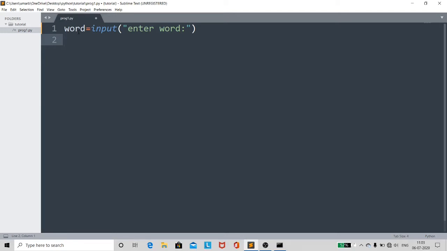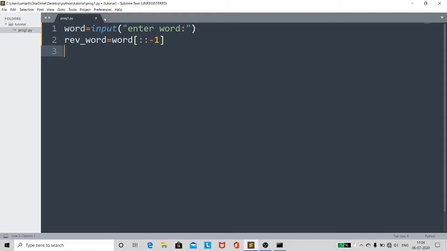To check whether the given word is a palindrome or not, the only condition is that the word must be the same forward and backward. So if I reverse this word, the reversed word has to be the same as the word. So I want to reverse this word, and to reverse it I'm using string slicing. We already discussed how to reverse a word using string slicing. I reverse the word and store the result in a variable, reverse word.